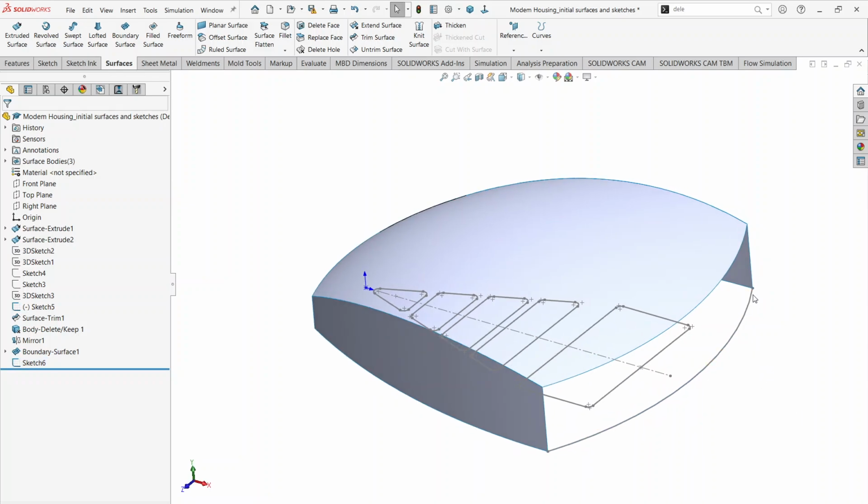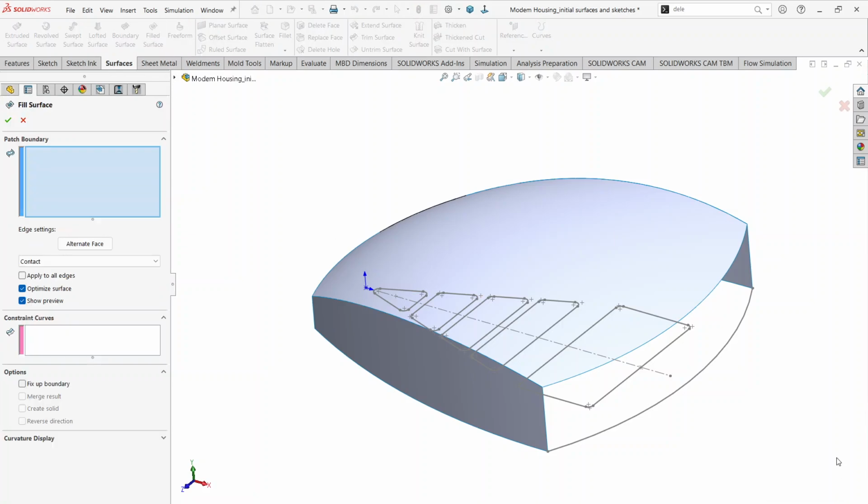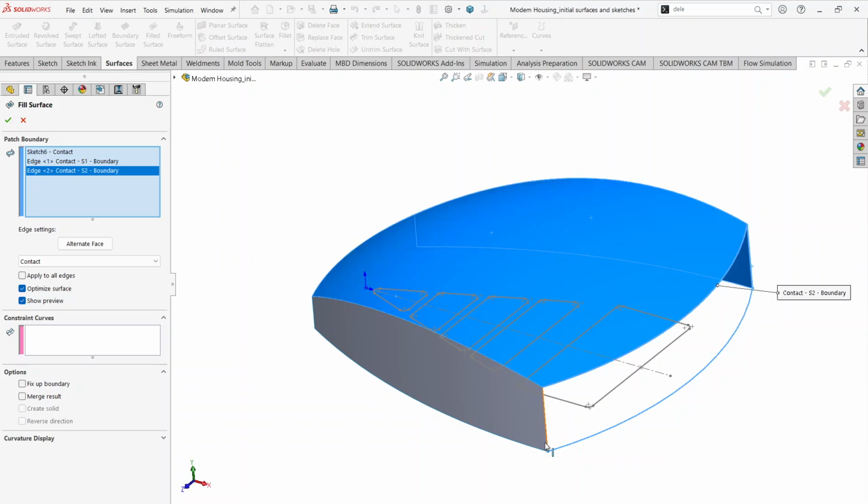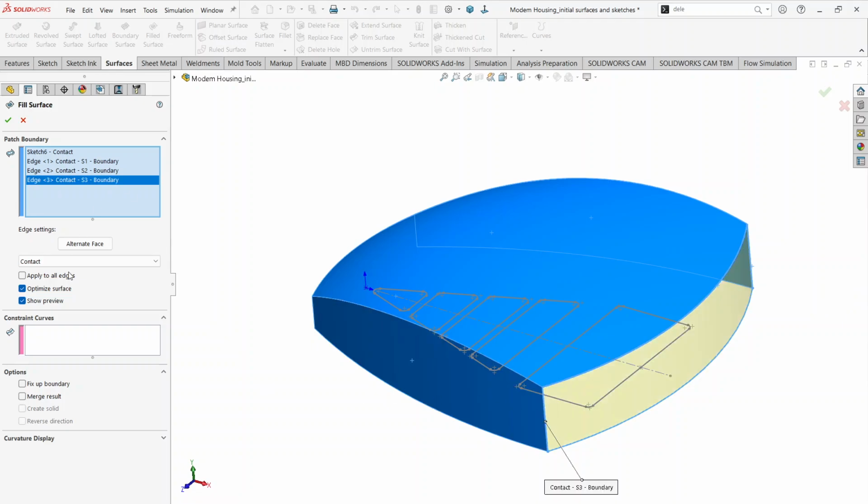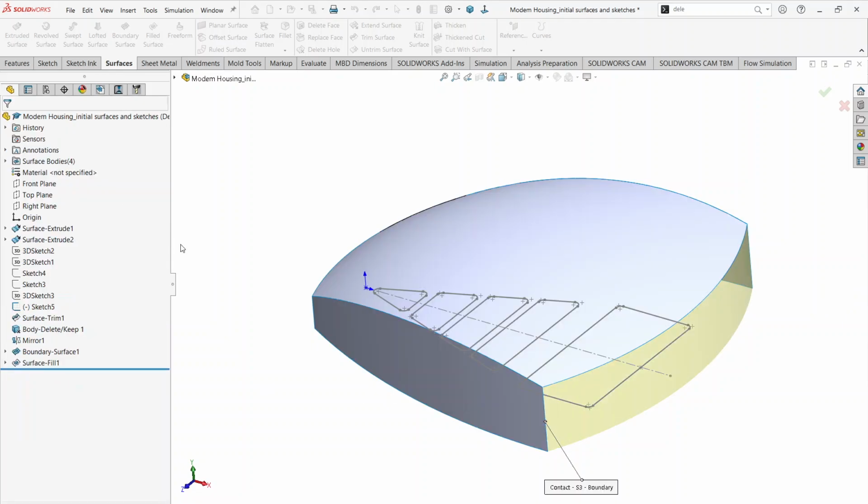So I have this sketch and done 4 sides. Then I can go with fill surfaces. I would select this sketch as well as these 3 edges that I have, and that should define this surface.